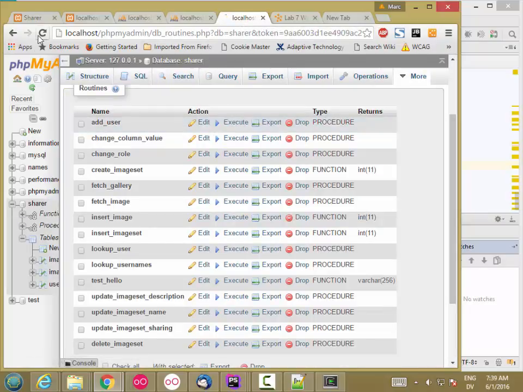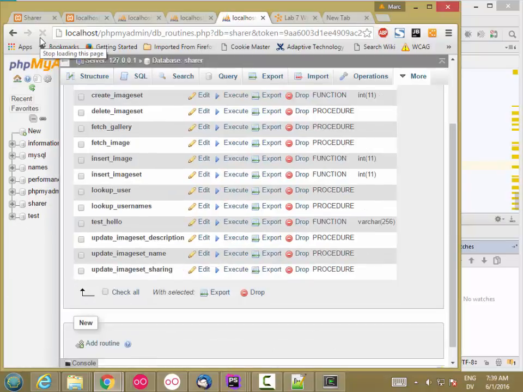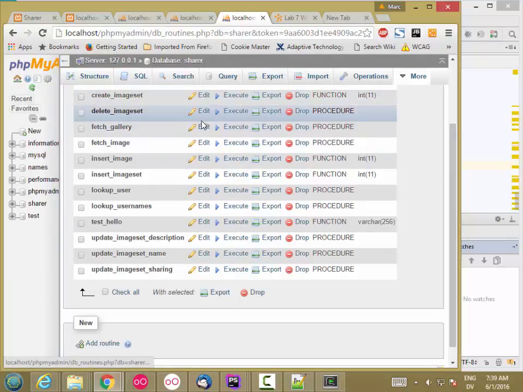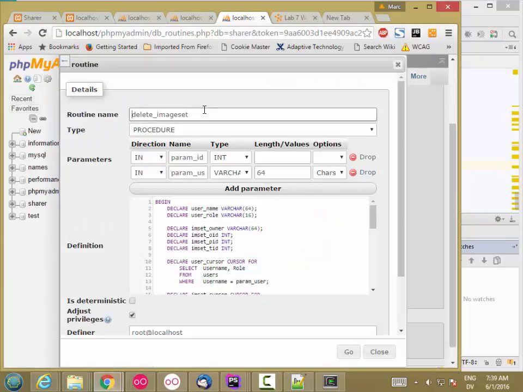So the only thing left to do is actually delete the rows. So let's go ahead and edit delete image set.